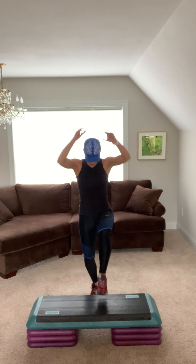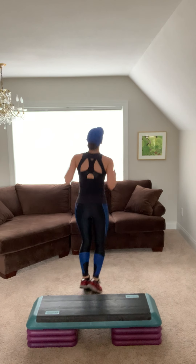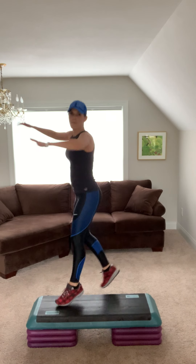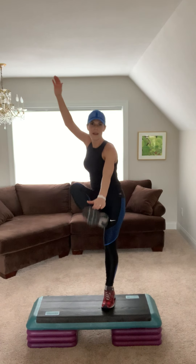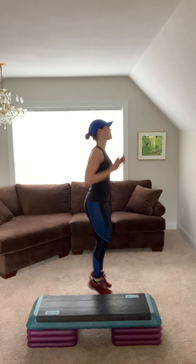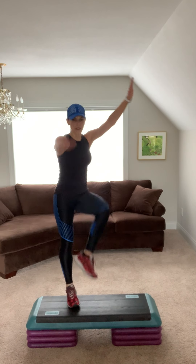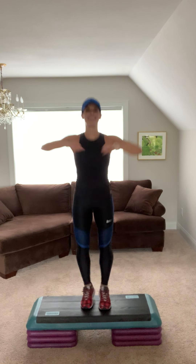One more. Jump rope in a circle if you like, with your belly in. Almost there. Pony. In step. High step. Jump rope in a circle. One more. Go in step. High step. Jump rope in a circle. One more. Go and step. High step. Jump rope in a circle.